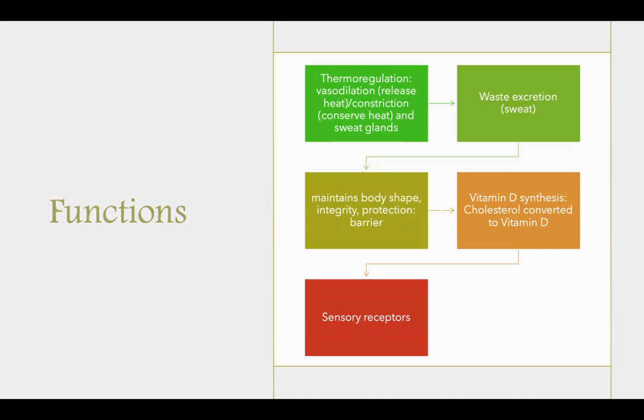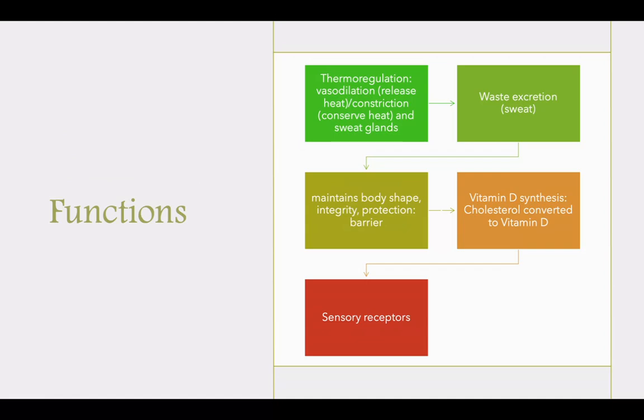So the body's temperature may increase above normal range, and then we need to have some sort of feedback loop in line to decrease it, or it could decrease, and then we have to have a feedback loop that helps increase it, right? So it's just a homeostatic pattern following one of those negative feedback loops.